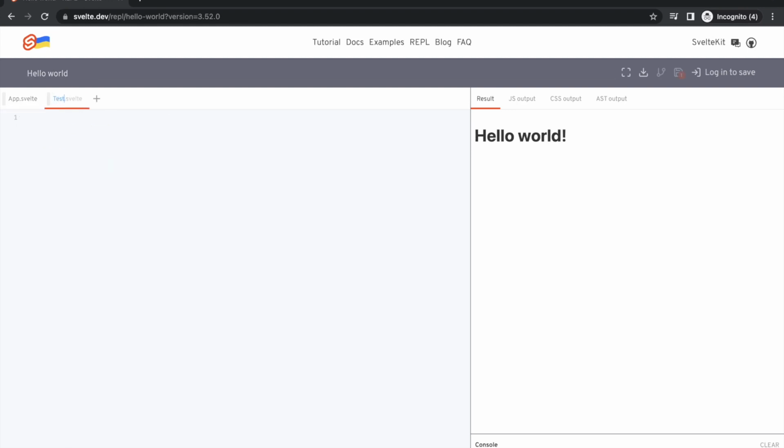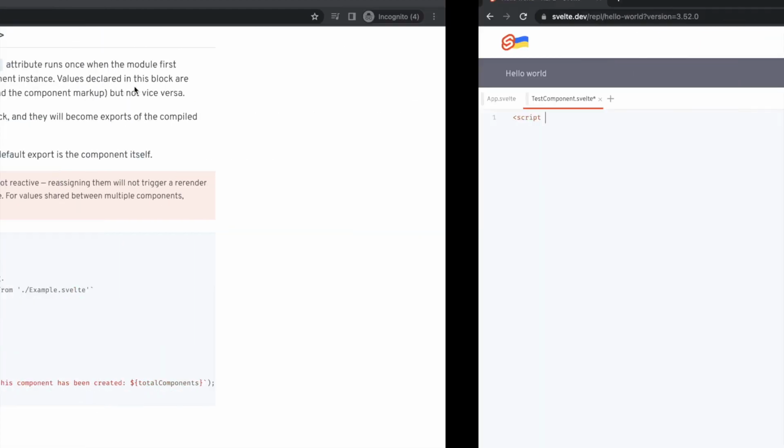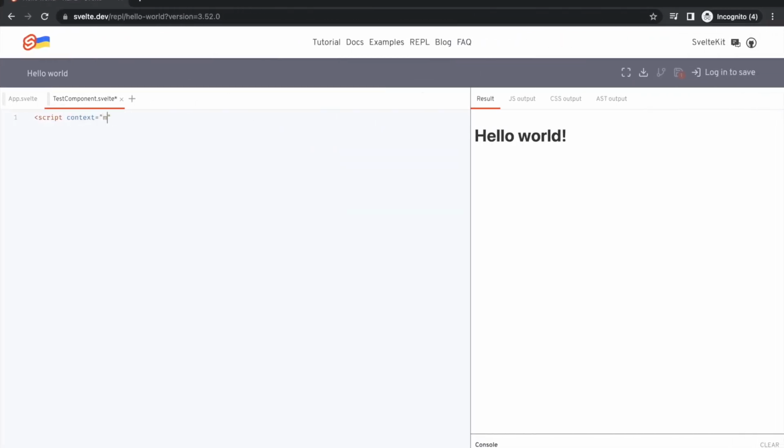Let's take a test component. Script context module. Now let's come to the normal script tag, and we'll add an h1, component, input, and button click.